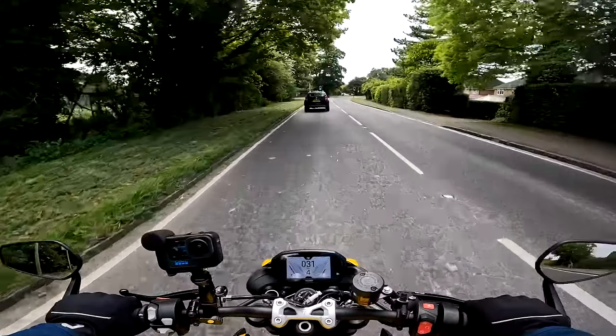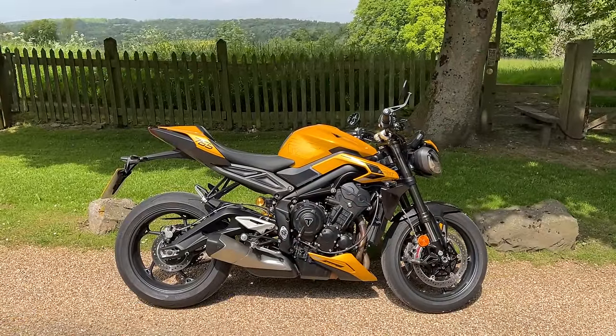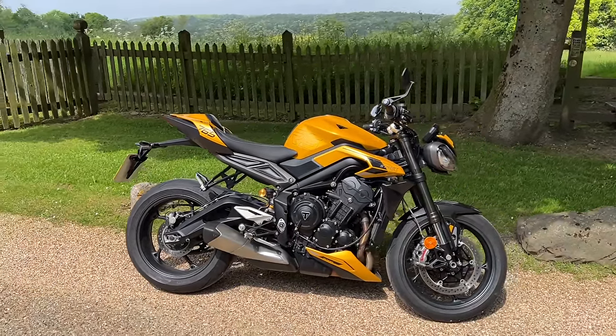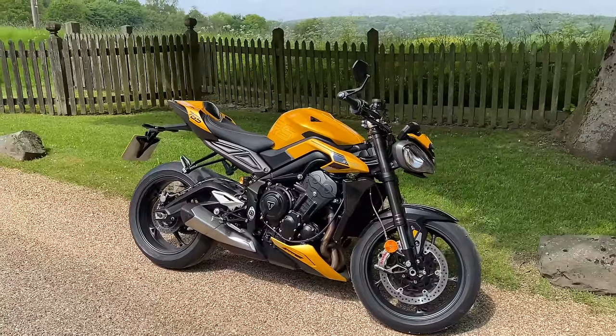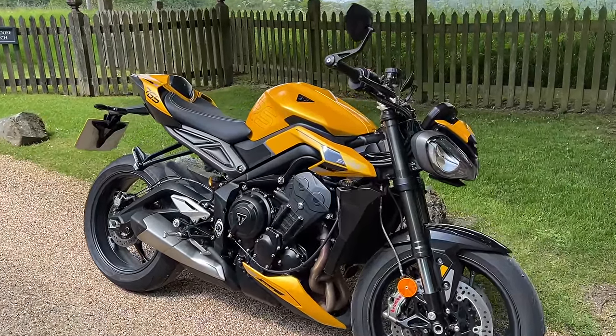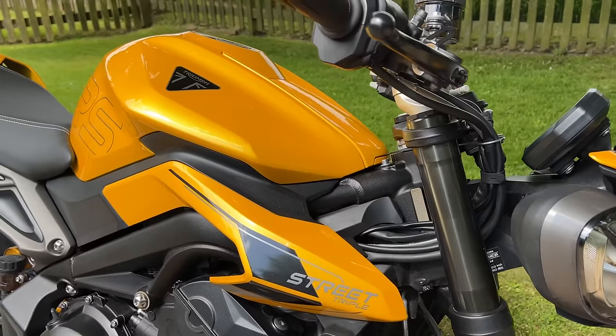Before we talk more about how the bike rides though, let's take a look at her. Okay, check out the looks of this RS in the sunshine. Doesn't that colour absolutely pop? I think the yellow looks absolutely superb on here. At last, Triumph have done at least one decent colour on here. So let's have a little look around then. I mean, that tank just looks beautiful, doesn't it? That metallic yellow, really, really nice.